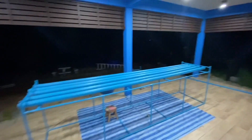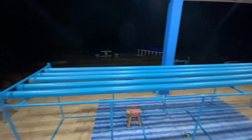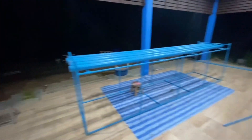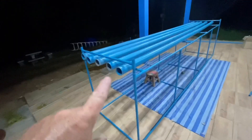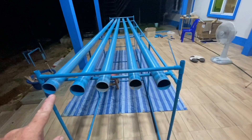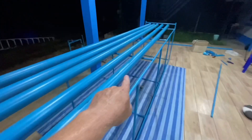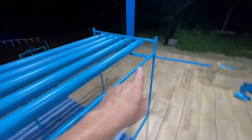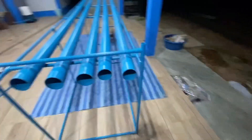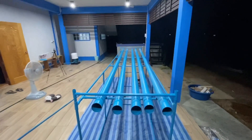So there we have it. That's the start of the hydroponic system that we're going to be doing. These ends will all be joined up - that one will be joined up to there, and that one there will be joined up to there. And this one here will go to a return. We'll have holes all down here in the middle. This one will go to this one, and this one will go to this one, and that will go somewhere else. That's the start of the hydroponic system.